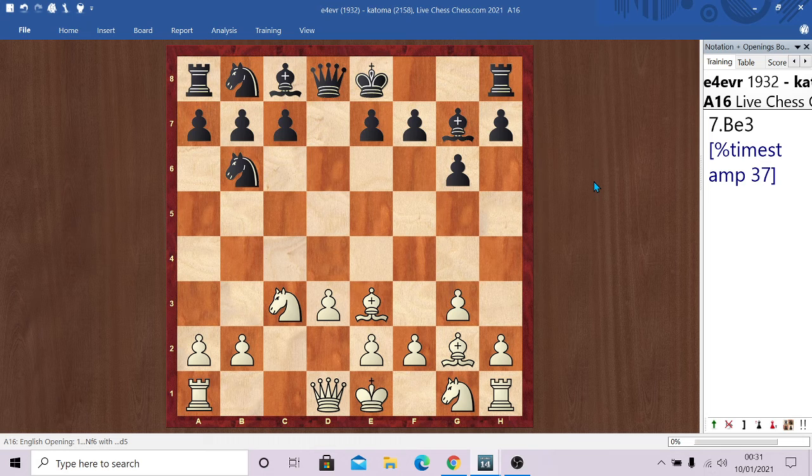And the idea here is, depending on what black does, you can play your rook on a1 to c1 onto the open file, and you can also move your queen so that the queen is on a dark square, and it's lined up with a bishop going to h6, trying to trade off black's powerful g7 counterpart. And you can still play knight f3 and castle as well. So knight c6 main line, and here I slightly deviated because you're meant to play rook c1, I think, but I played queen d2 because I thought this was more challenging.